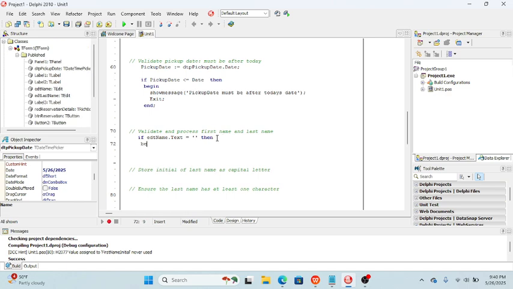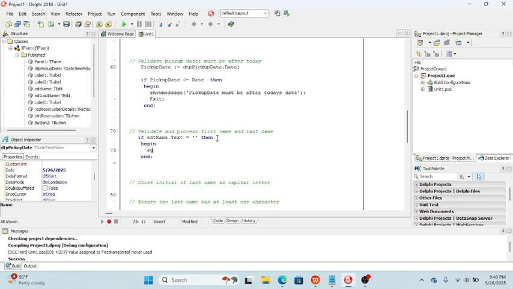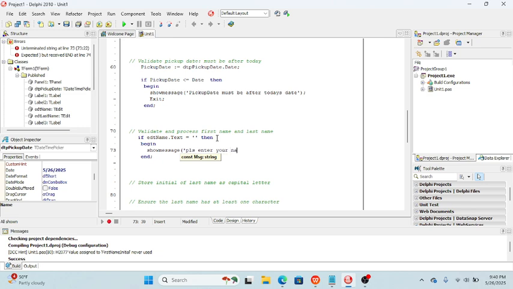Okay. So I'm going to show an appropriate message. Show message. Please enter your name. Okay, make that P capital. So the next, and stop your program.